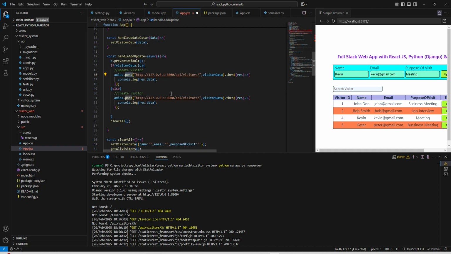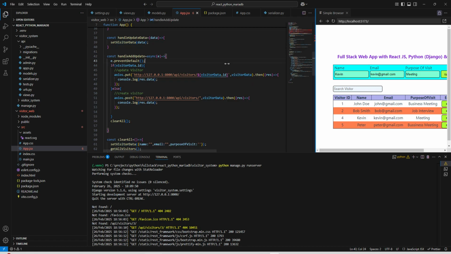For updation, we can use either the put or patch method. We can use the put method, and here we use backticks and pass our user id as well, like visitorData.id. Against this visitor id, the modified data will get saved.